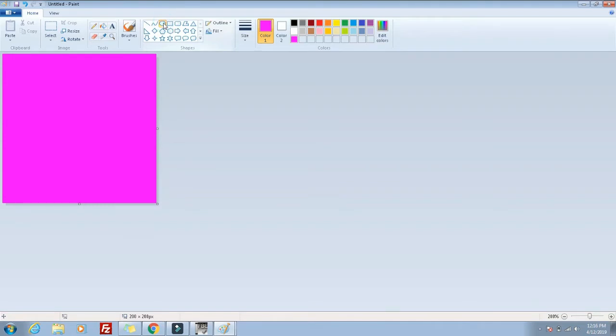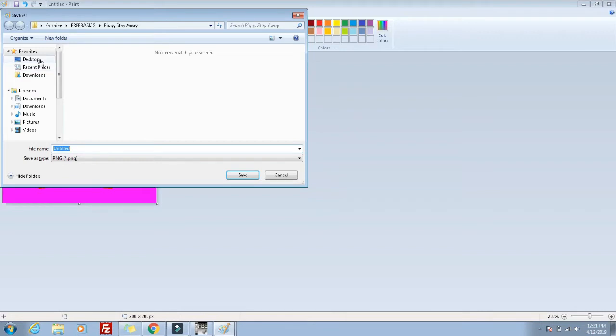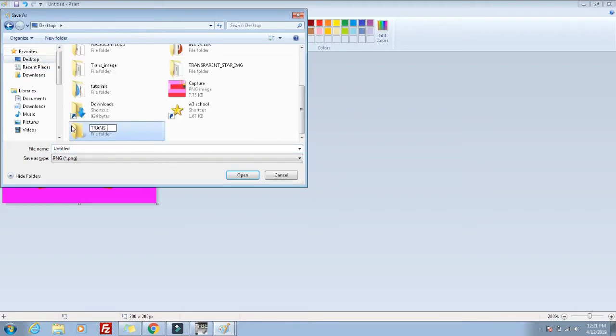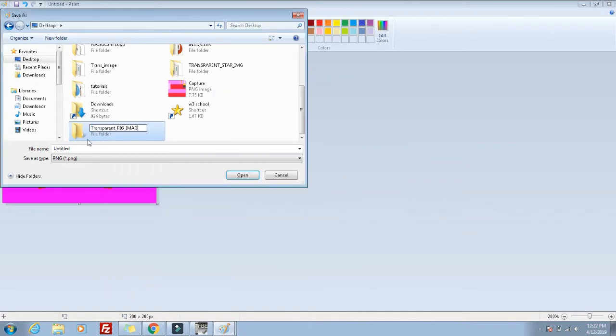And now let's start to create the image here. Any kind of image you want to draw is okay. If you finished your drawing, let's save your work, create a new folder for it, and make sure you save your image using BMP as the extension name. Later on you will notice why.